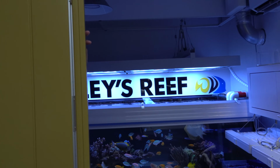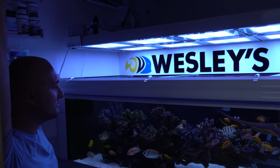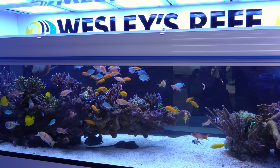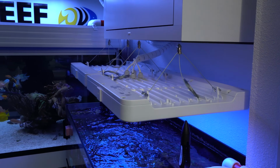So, okay, we are behind the tank, man. What is that for a crazy lighting system? Yeah, the Philips Gen 2. How many? 2, 4, 6, 8, 10. 10 on the main and 2 on the frag tank.